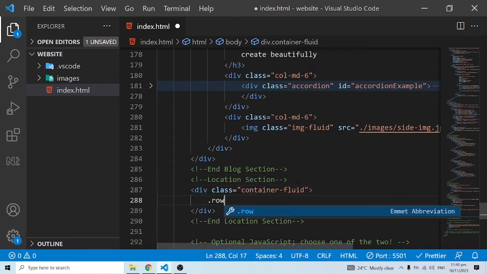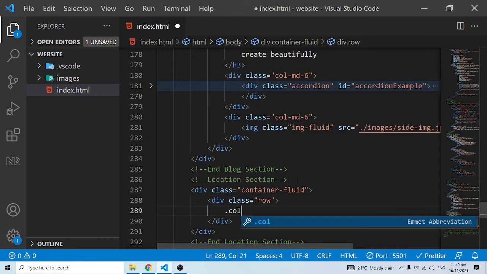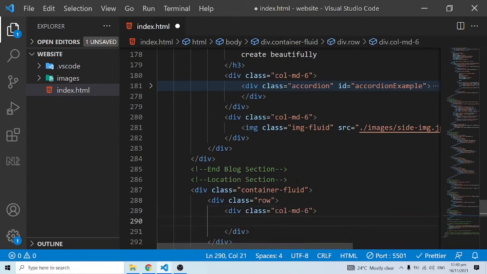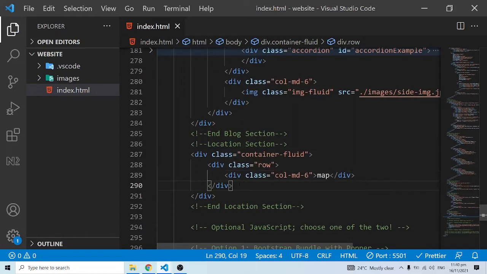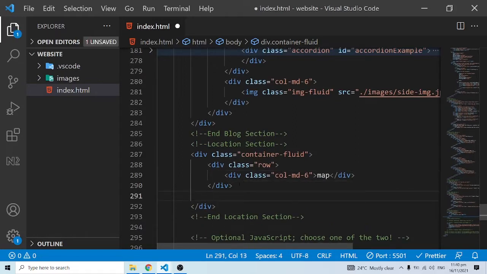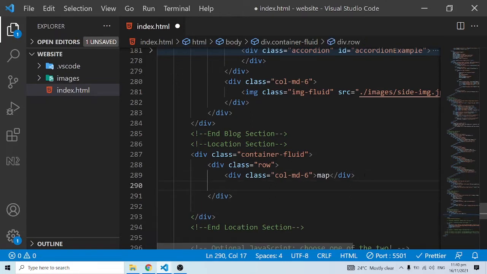Then I'll do a row over here and col-md-6 for the map. Let me just type in map over here. I'm later going to show you exactly how we are going to go about this. And what I need now is to come in here inside of the row and do a col-md-6 for the form.